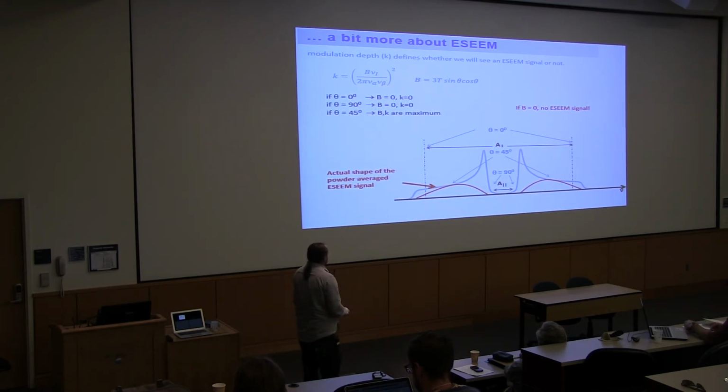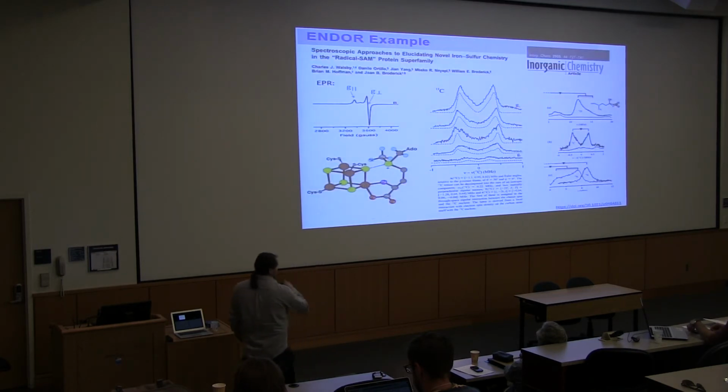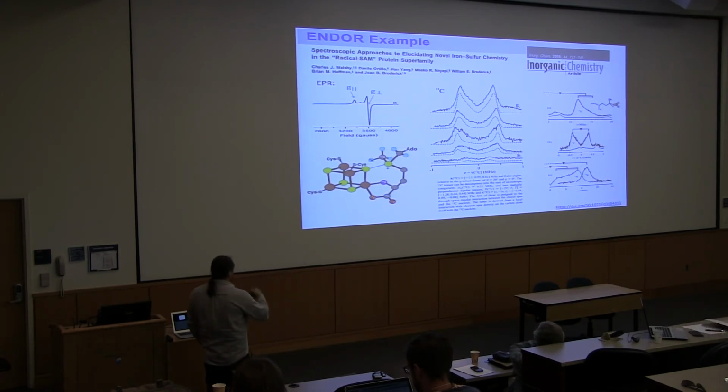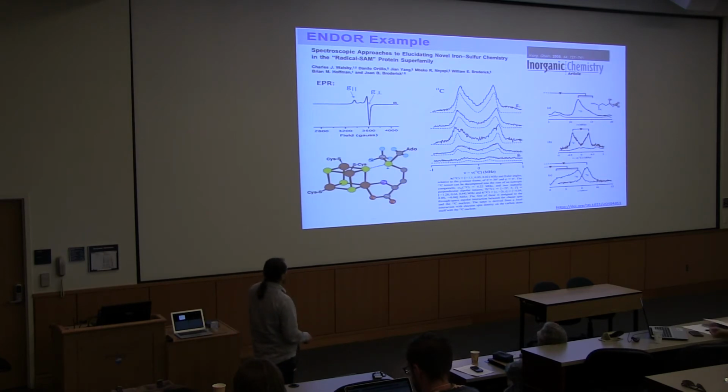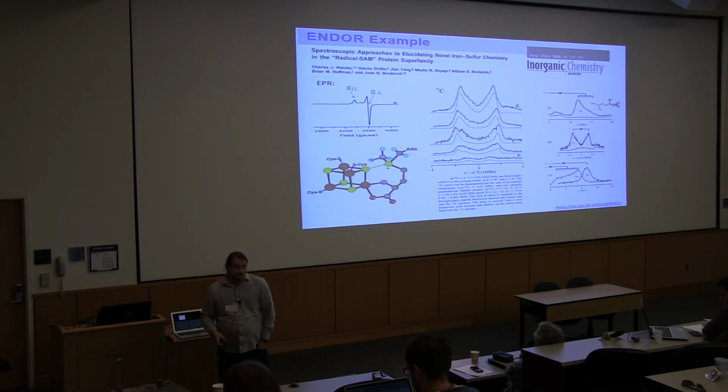Okay, so in the last 5-10 minutes, let me just go through a few examples that highlight the ability of pulse EPR to resolve mainly structural questions. One of the really prominent ones is by Hoffman and Broderick, where they looked at the binding of S-adenosyl-L-methionine to the 4Fe-4S cluster in the radical SAM enzymes.